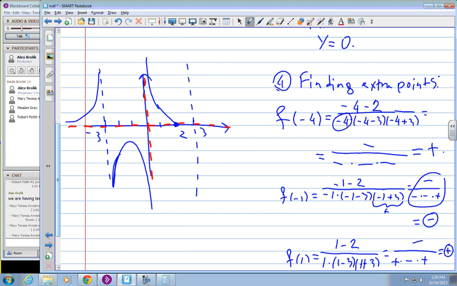Well, not necessarily, because I have the x-intercept. Okay, so I actually have to figure out what happens between 2 and 3 as well. Okay? Well, it can just touch, right? What I'm trying to say is, you have to look at all options. It can do that, right? Or it can go down.